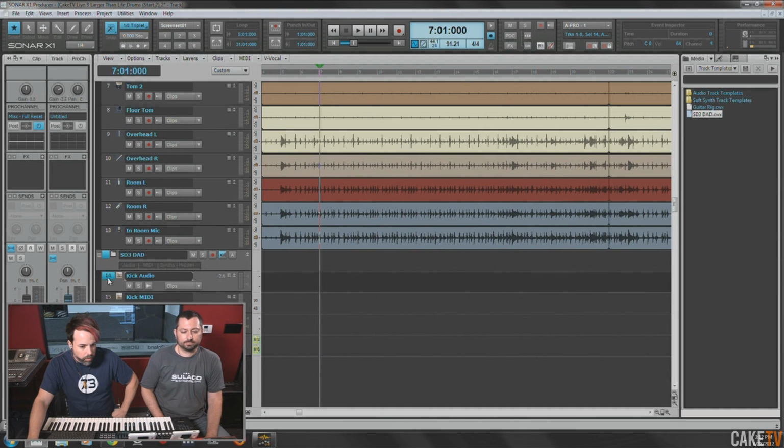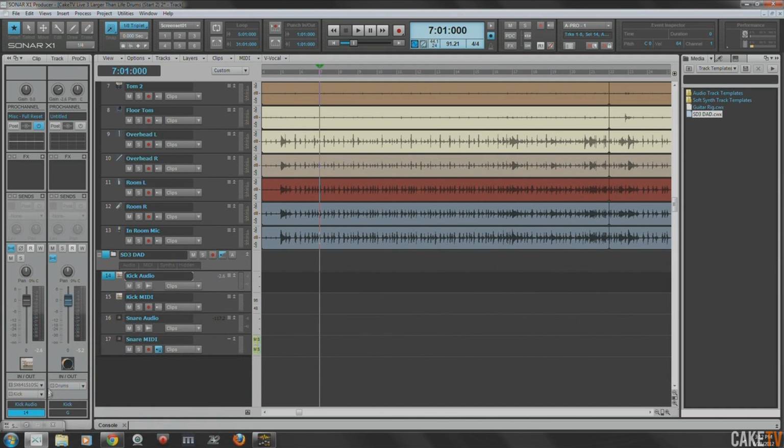Okay, so it's routed out actually after a kick bus. Our track template actually had these buses baked into it. So when we brought this up, the kick routed to the kick and the snare routed into the drum bus, which is where we wanted it to go. Okay, so all that was done for us. That was a lot of work we would have had to sit here and do. It'd maybe take us 5 minutes or however long. It was done just by dragging this in, the SD3 drum augmentation device, or droid. And so it's all ready to go. It's in a separate folder.